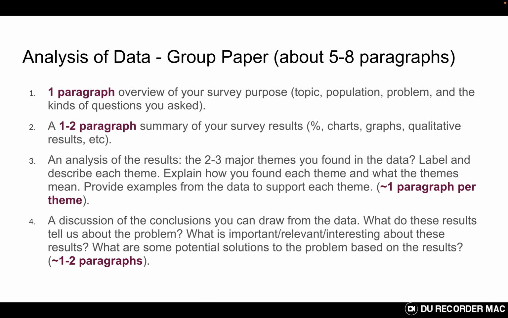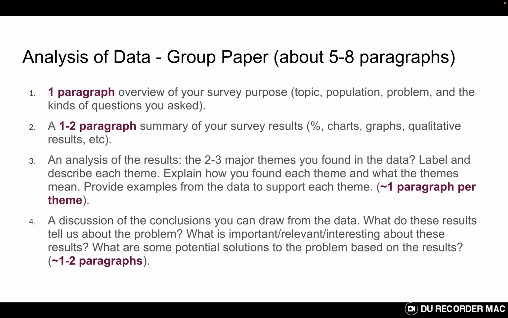So this is very similar to the project proposal that you turned in. So you will just give me an overview of the topic, the problem, the population you studied, and justify why it was important to study. And then the kinds of questions you asked, I'm not looking for you to say that you created Likert questions and ordinal, nominal. I asked everybody to do that. What I mean is, what topics did you want to explore in this survey, and what sorts of questions did your group ask to try to solve this community issue?